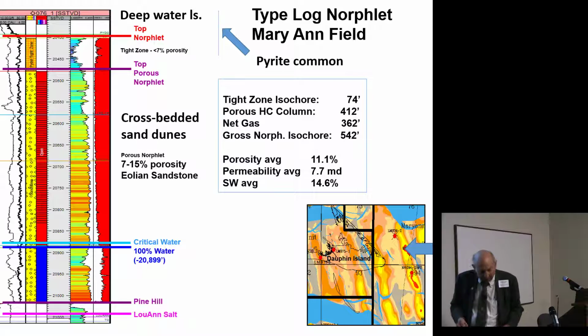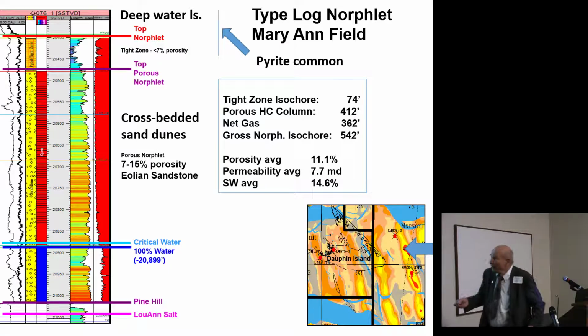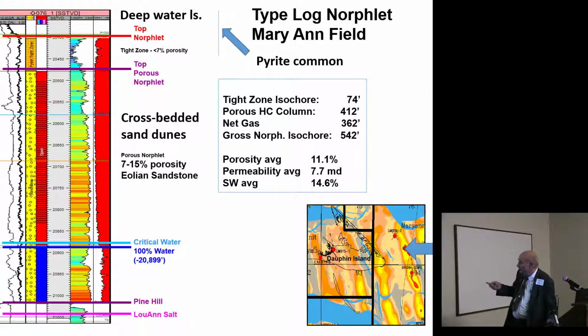And here's Mary Ann. And this is the fun part. They drilled into a dune field, which is shown on seismic here, where they could see the thick dunes in this area. And they got into Mary Ann Field here, which is partly structural. And they've got hundreds of feet of Norphlet Aeolian sandstones, one after the other, just pure sandstone, 7 to 15% porosity, and low permeability, but they got a lot of it, and it's all full of gas condensate.